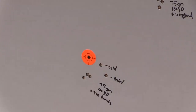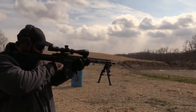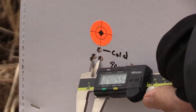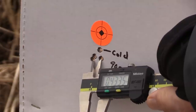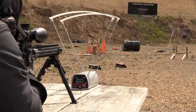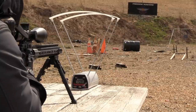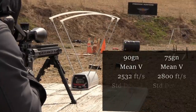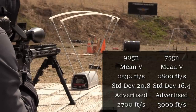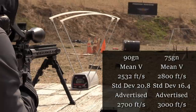I then used the rifle for another 100 rounds and repeated the process. Our results showed no substantive difference between the 100 and 200 round groups; however, it did support that the Stag much preferred the 90 grain loads at approximately 0.4 MOA, which is quite impressive out of a new rifle on a cold day. So to play it safe when breaking in a .224 Valkyrie, we will call break-in approximately 100 rounds. After this test, we went to the chronograph to get some readings on both loadings that we had on site. We found that despite what most are calling a short barrel for .224 Valkyrie, we were within 200 feet per second of Federal's advertised velocities on a cold day.